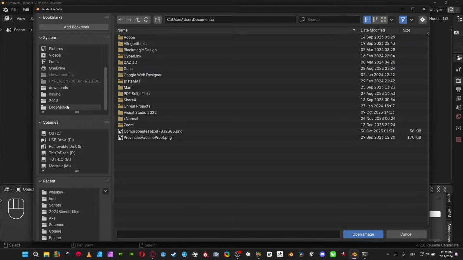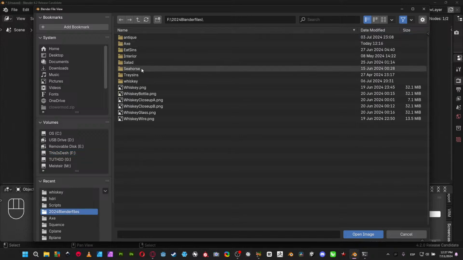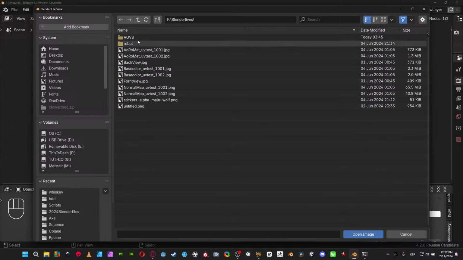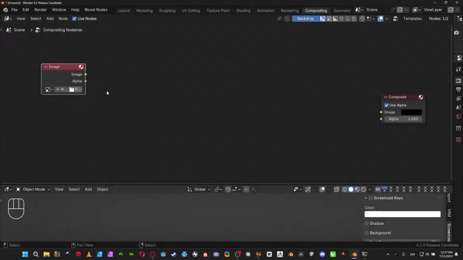I just started working on an image previously with the tiramisu. So let's find that guy in there. I don't remember where I have this. I don't think it's in here. No, I think it's in here. Yeah, there you go. This is the tiramisu EXR. So let's bring it, and I'm gonna explain how it's gonna work.